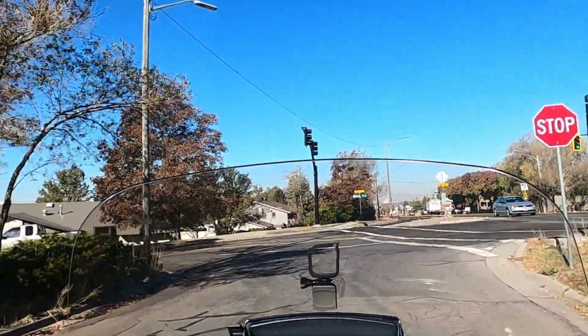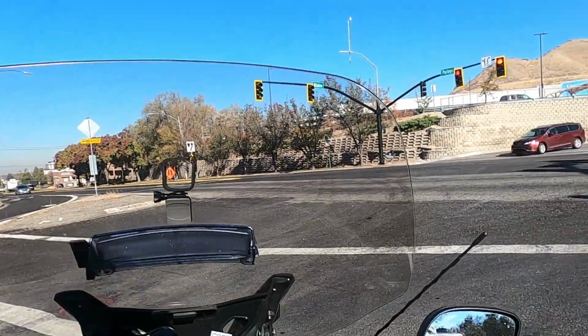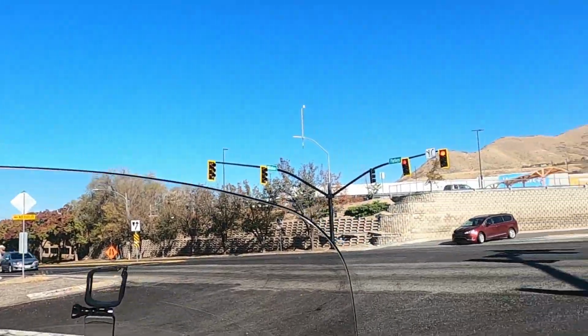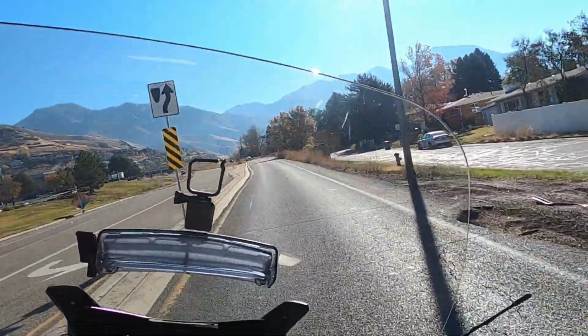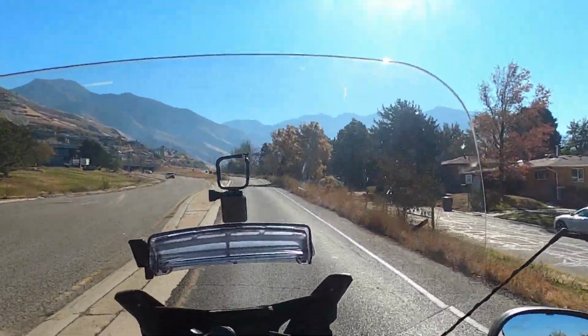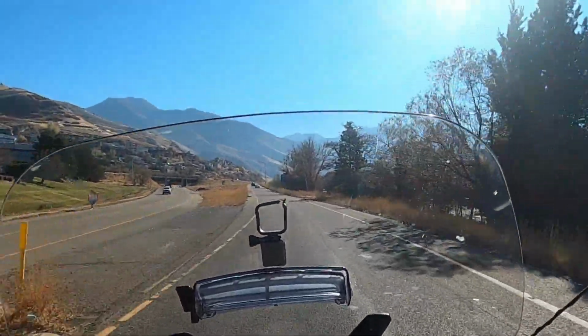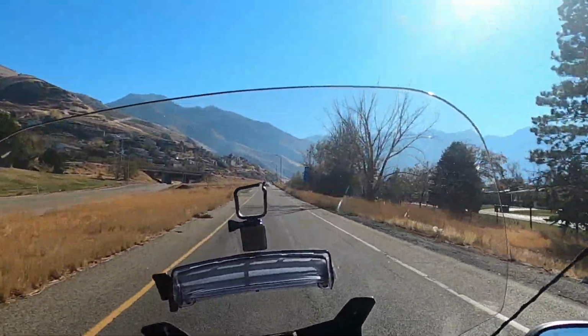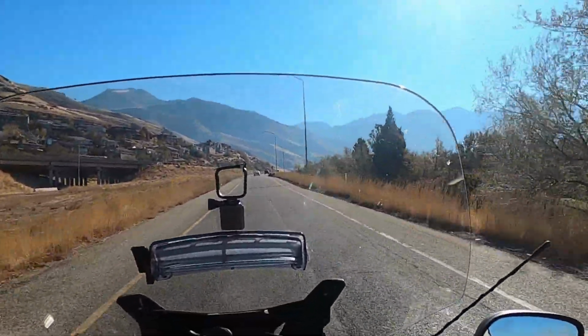It is a beautiful day here in Salt Lake City. It's about 40 degrees, 42 currently. And the real key here is going to be, how clear is the audio with the windshield up and down?